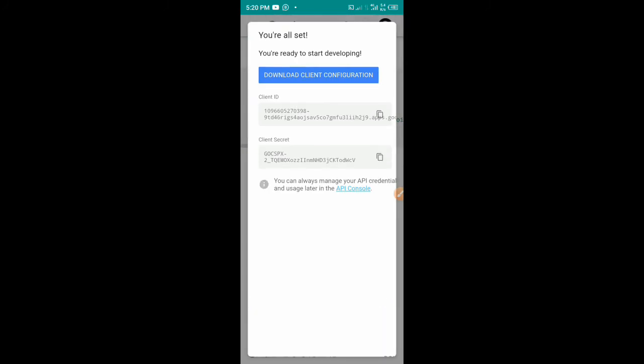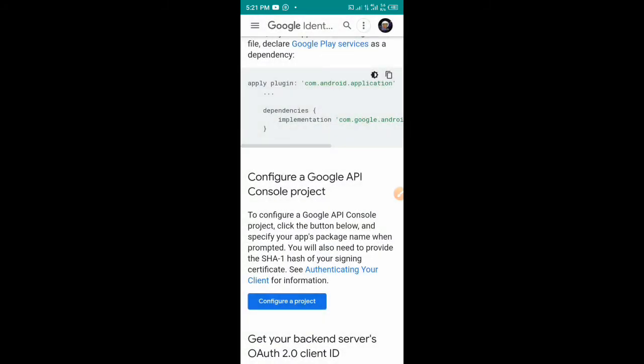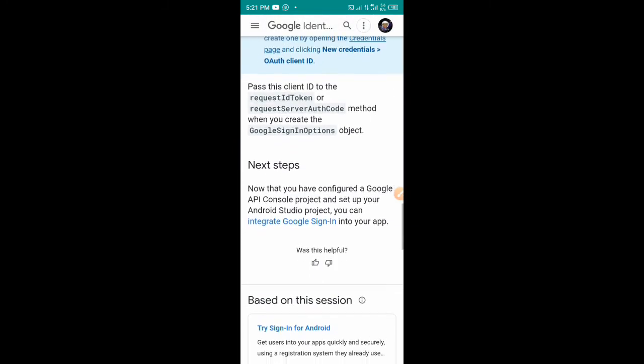Okay, you can see it here. So this is it. We are all set. You can still download your client configuration here, and after that you close it.